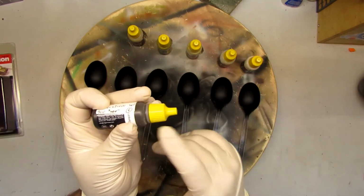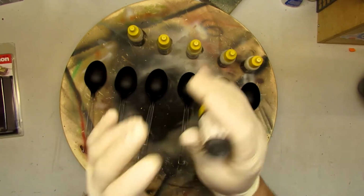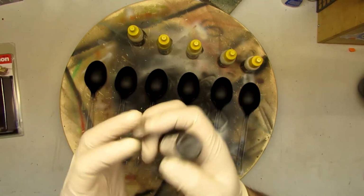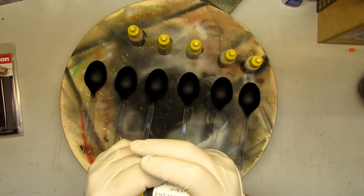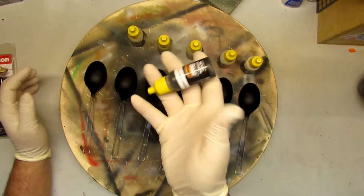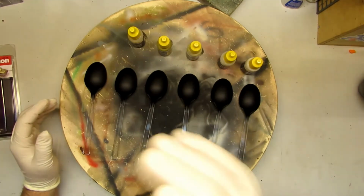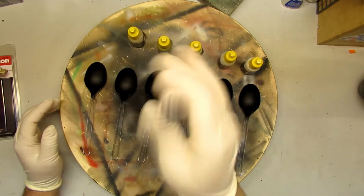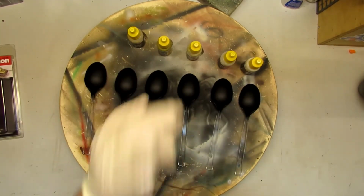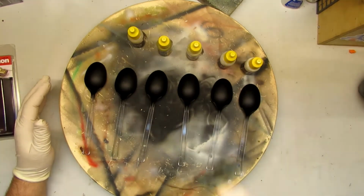on Mig you got these yellow caps, which means you got a ball bearing inside. If you don't hear the ball, it's because the pigments are all together and the ball is trapped in the pigments. So you must check it, and when you feel the ball inside, it's loose. You feel it, it's good to go. Sometimes I must shake this around 30 seconds. I know you need to have patience, but the results are very good.